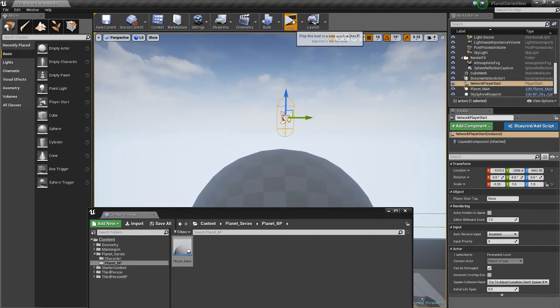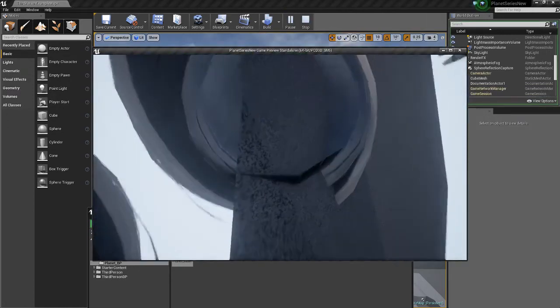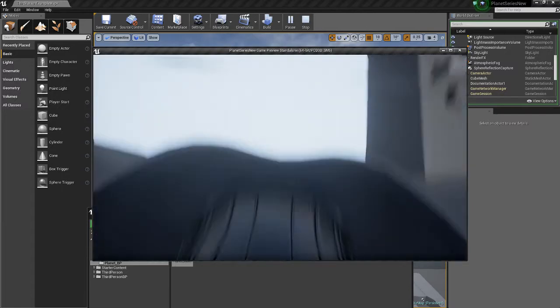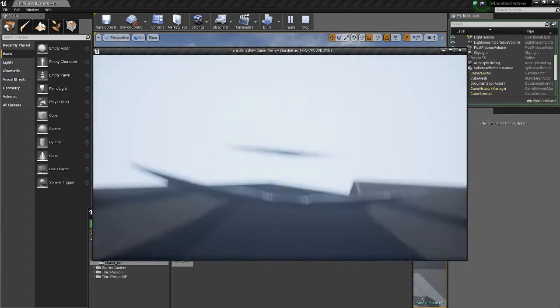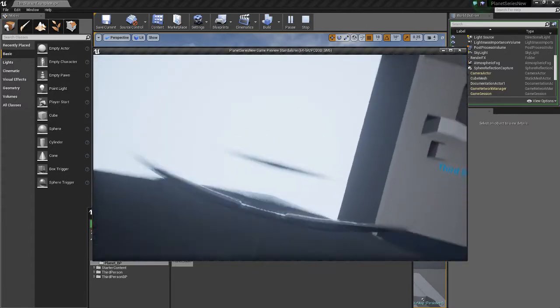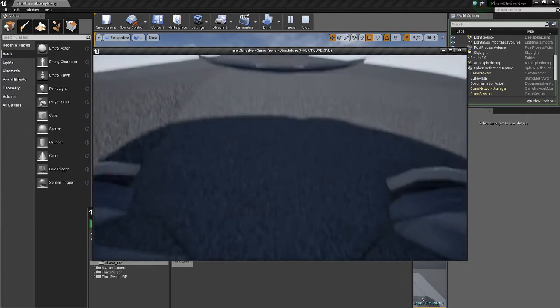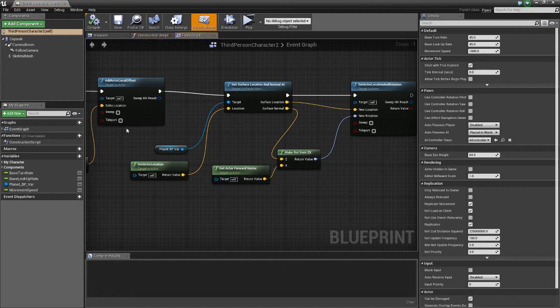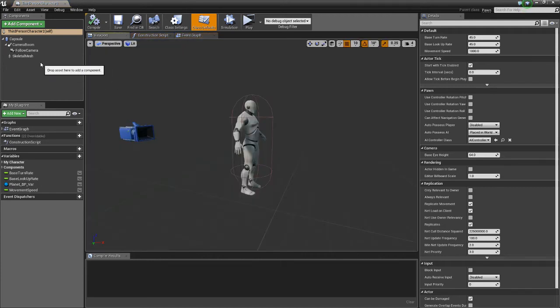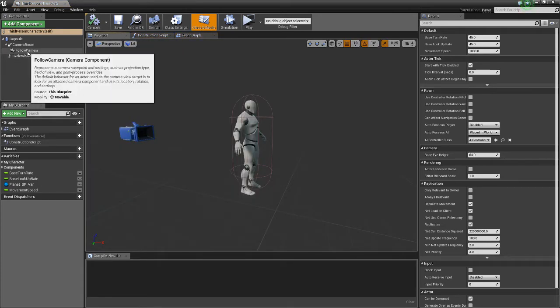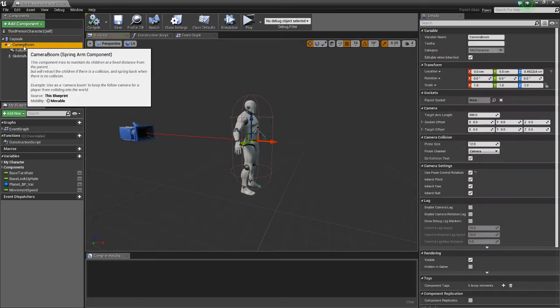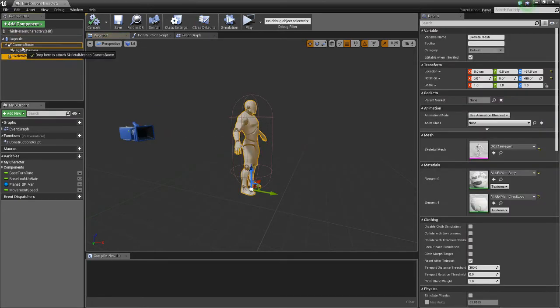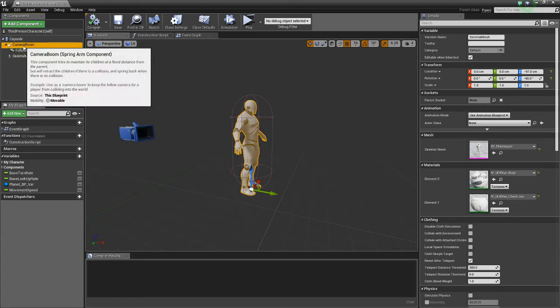And let's see if this works. Okay, so we're walking around it. But camera, the camera boom needs to be attached to the mesh, does it not?